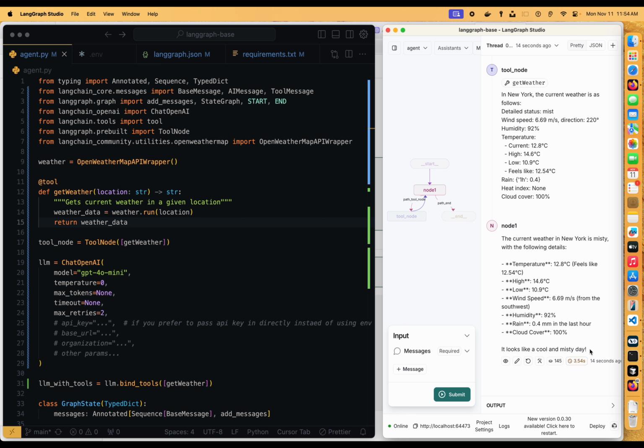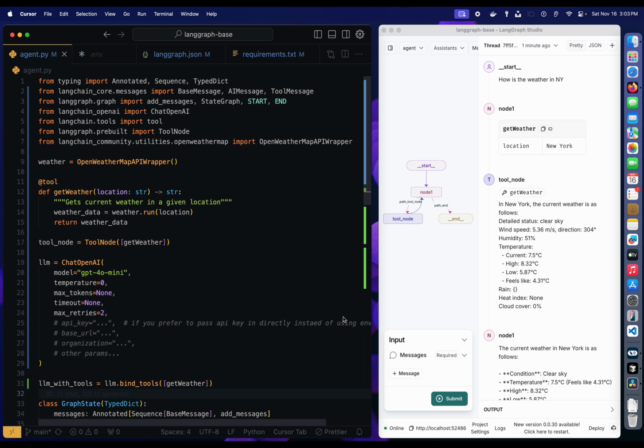Now let's switch gears and build a multi-agent workflow. So now in this video, we'll build a multi-agent workflow. Here two agents will have some specific tasks and relevant tools to accomplish those tasks. They will communicate between themselves to provide the required output.